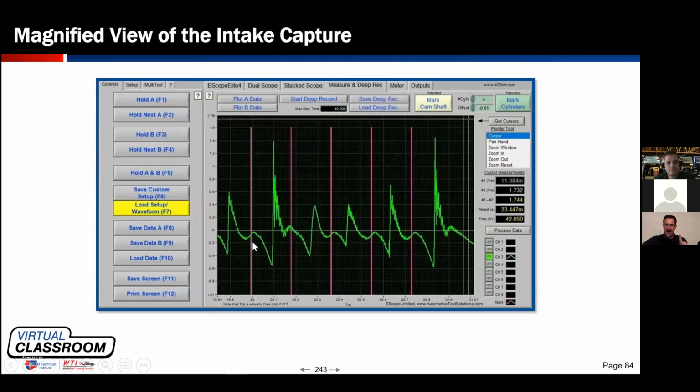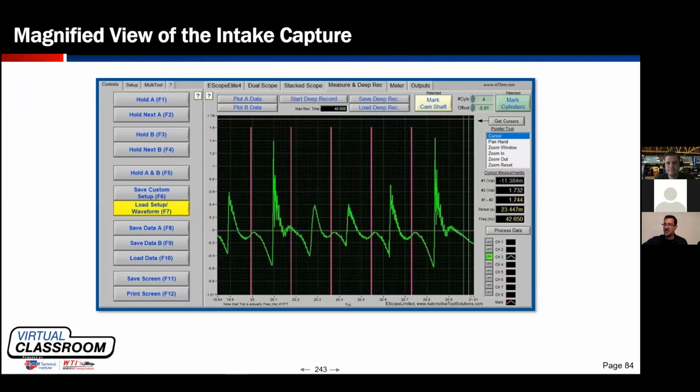And what we see here, vacuum makes the trace go north. And I'm zoomed way in. As you can see, this is 0, and all the way up here is still less than 2 psi positive. So we're zoomed way tight. These look like huge variations from contribution to contribution, but we're talking very little. I'm just zoomed in. So I've got a vacuum pull, a vacuum pull, a vacuum pull, and a vacuum pull, and the process repeats itself again. 4 vacuum pulls, and they're all relatively the same.